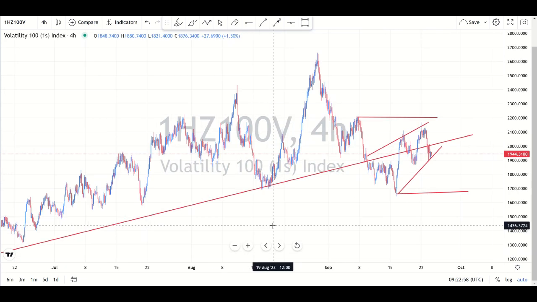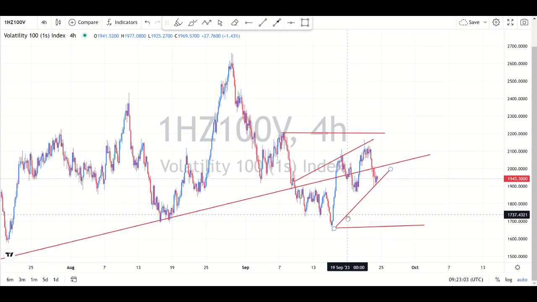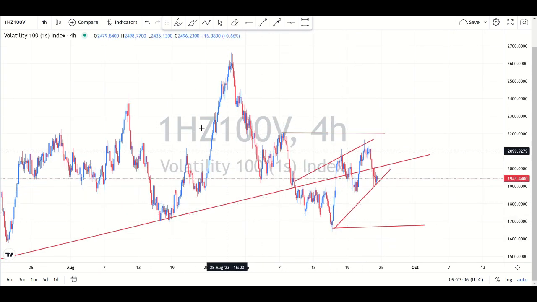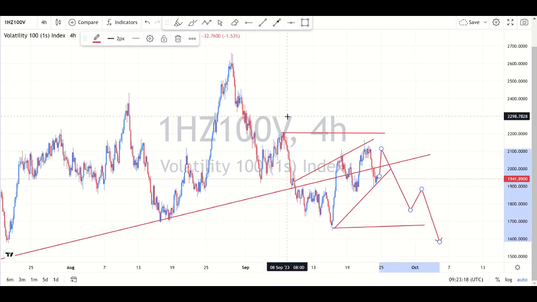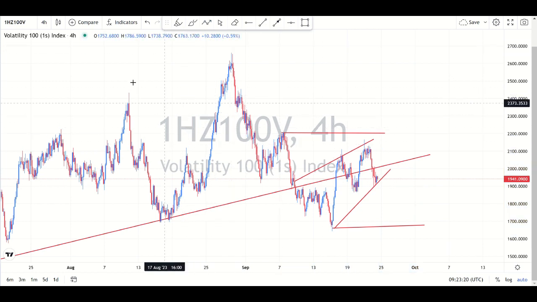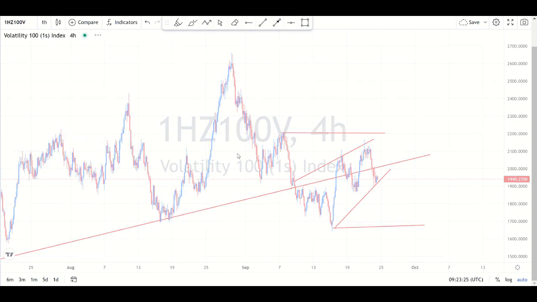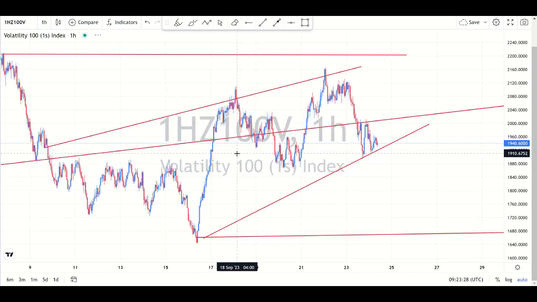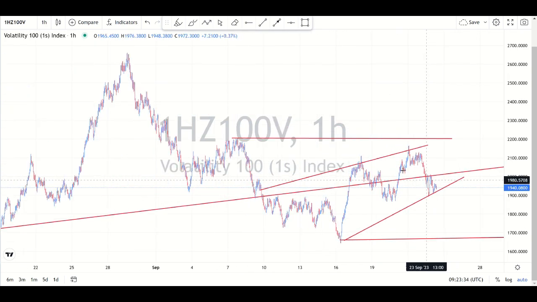So guys, this is it, right? We still have the same pattern there on the smaller time frame. So there's a possibility of us going back up, but since you see the market rejecting, going back will give us a lower high, and then we break out of the channel and continue selling the market downside. So we're having all patterns in the highest time frame and in the smaller time frames also. So you can see that on the highest time frame, I'm looking bearish on VIX100.